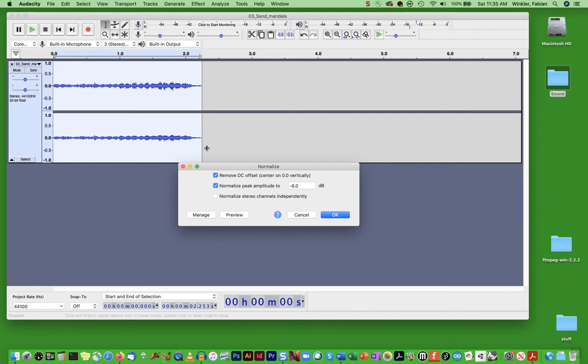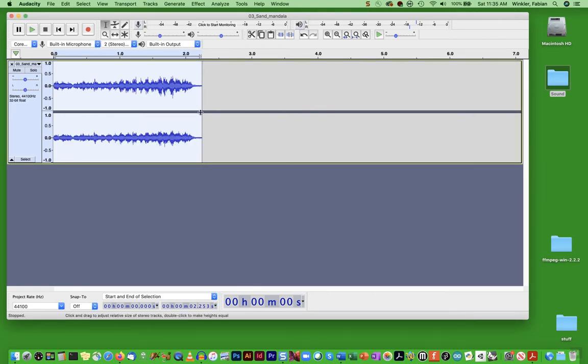So in this case, I just want to boost the overall dynamic of the sound a little bit more. So I set my normalization to a peak amplitude of -6 decibels, which already stretches it out when I play it back. It's quite a bit louder.